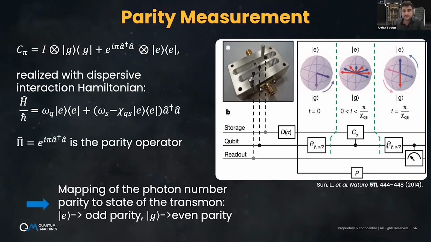And so in this encoding that I show you here, it depends on the sign of the pi/2 pulse that you do. So here you see it's a pi/2 on the y-axis, and the odd parity would correspond to measuring an excited state, and the even parity would correspond to measuring the ground state of the transmon. So it means that, again, if I measure the excited state of the transmon, I know indirectly that a photon loss occurred. Whereas if I measure the ground state over and over again, it means that no photon loss was detected.